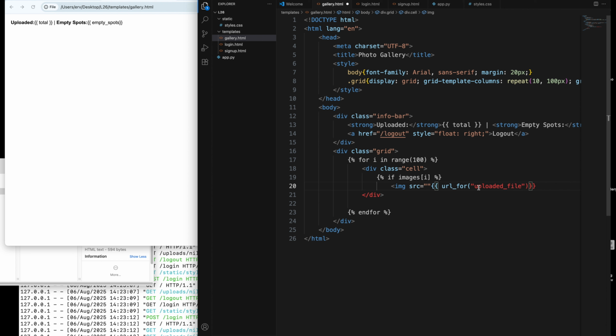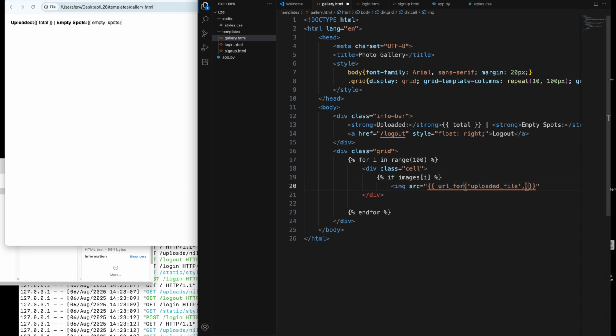Why do we have this in red? That is because this quotation should be on the other side, and we don't need that, and that should be fine. This is going to be in single quotes.